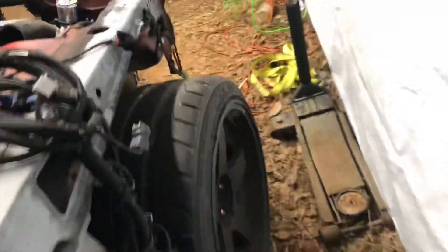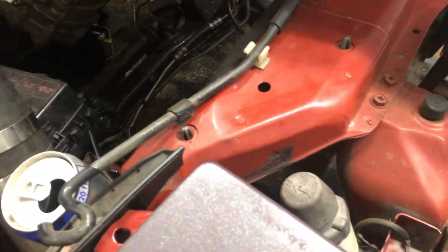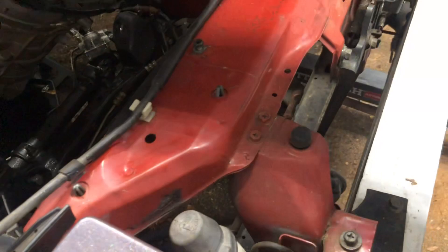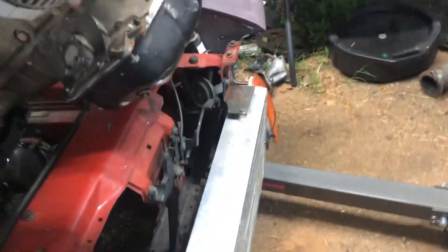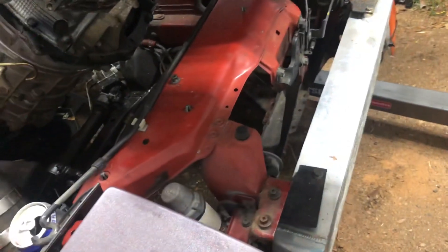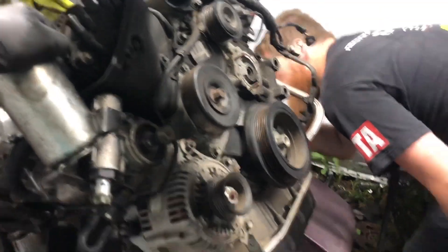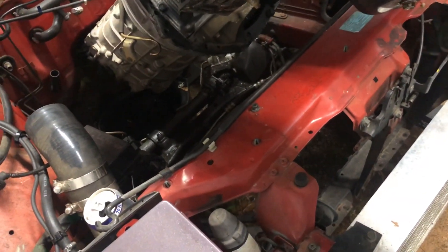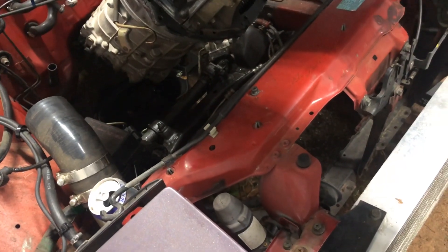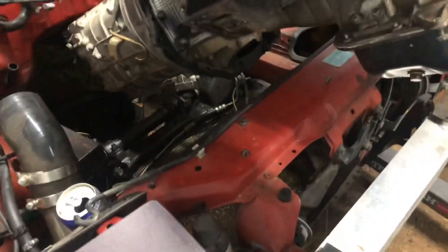All right, back to this. Caught on the trans again — pull back some more. When it gets past, it'll probably even out. Once you get past that tunnel here, it'll probably end up coming up and it'll be easy. I would jack it up just a hair more and then pull it back a little bit. Go up one more, come back a little. I'll try to hold it. All right, that's it. You've got a little bit more to go. That transmission's huge — I did not realize.